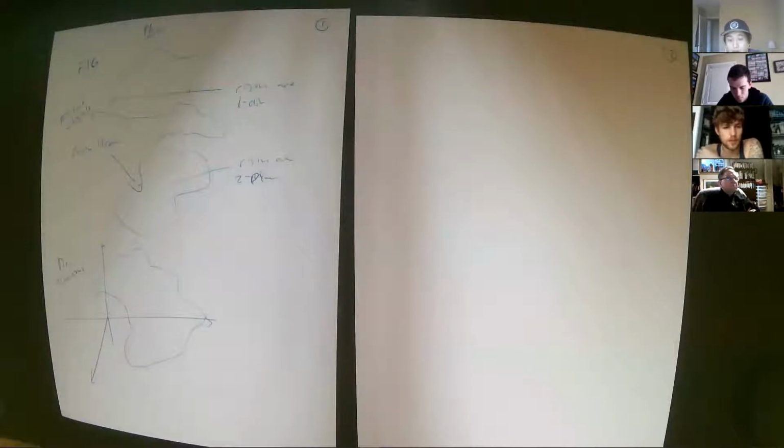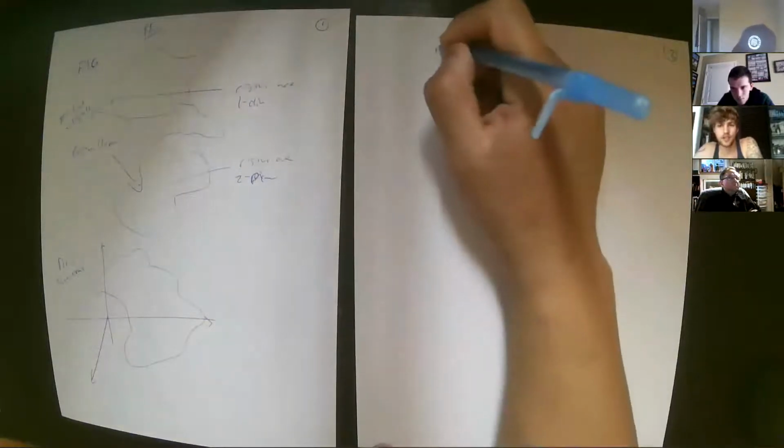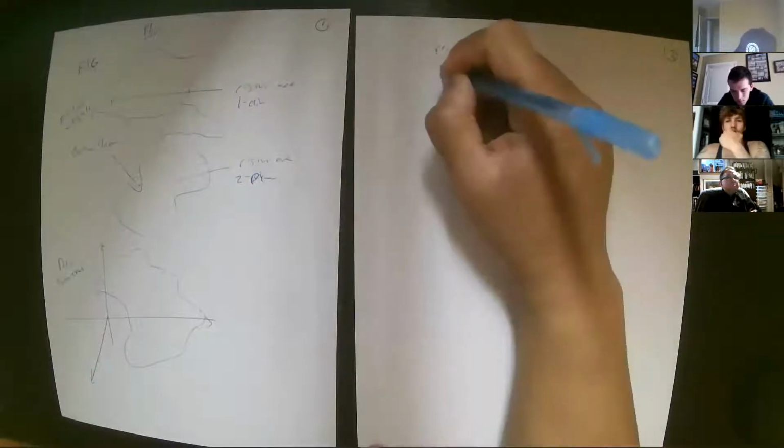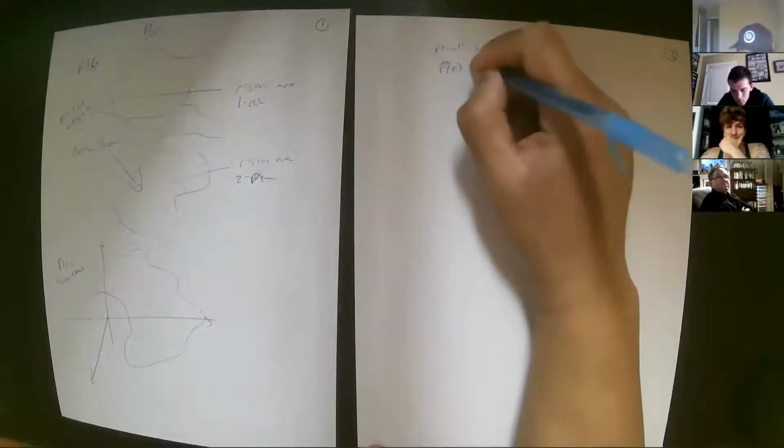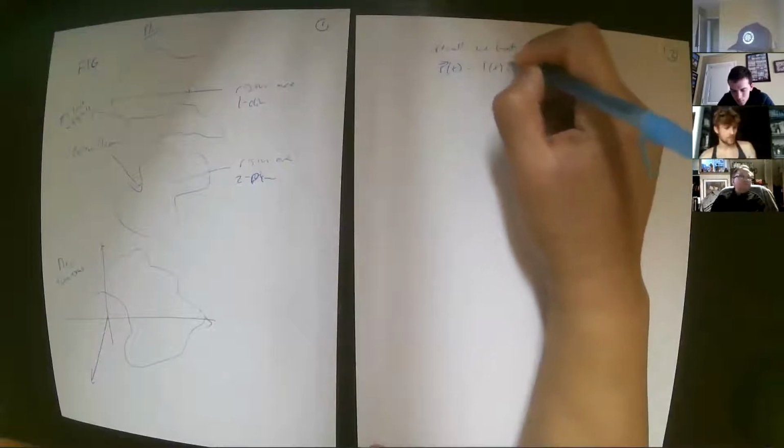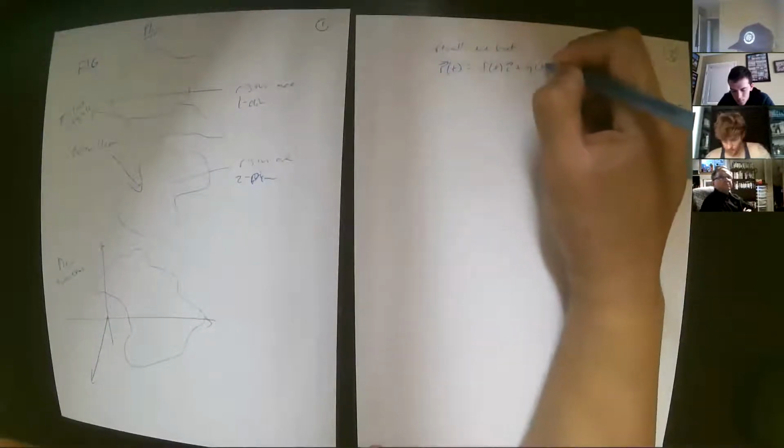You mean like a parameterized surface area? We need to parameterize the surface. And then we can compute things like surface area. Oh, okay. Right? So we parameterized the curves before, right? So recall, we had r of t equals f of t i plus g of t j plus h of t k. This gave me a curve.